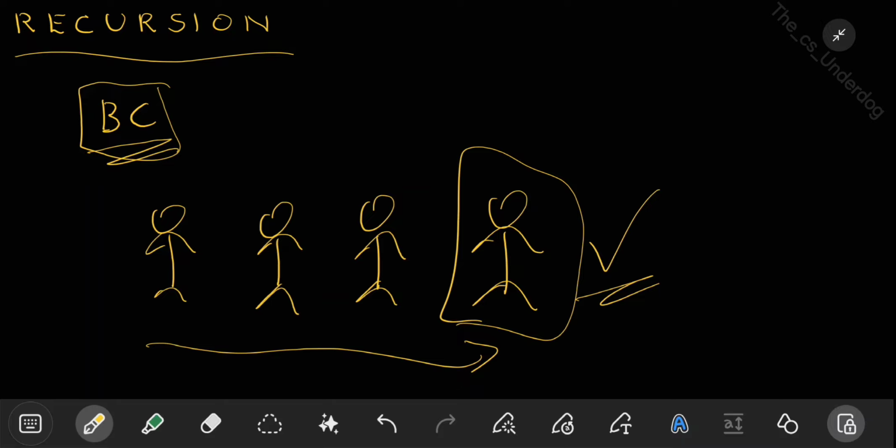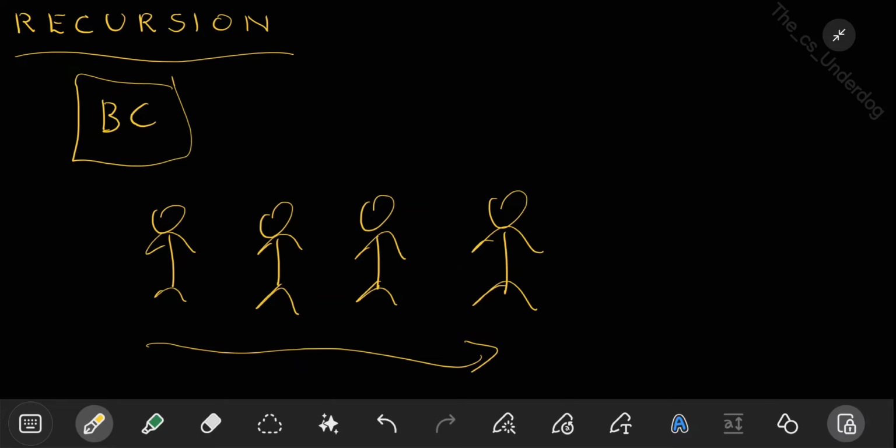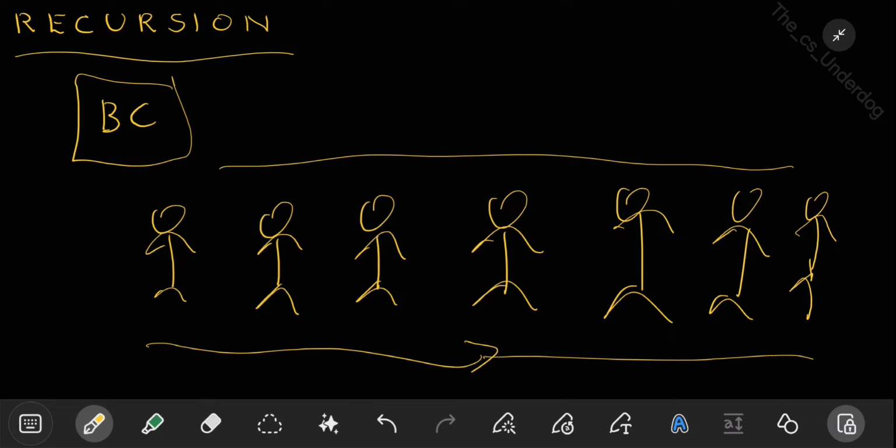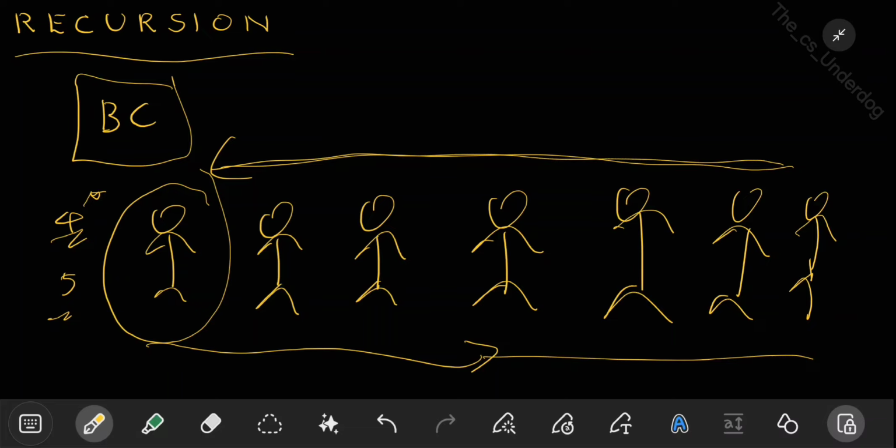Whenever you are writing any recursive solution, you should always have a base condition, that is a condition at which your recursion will stop. Otherwise what happens? This call will keep going on to the next person, next person, next person, and so on. But if no one knows the answer, what happens? The return won't come back. So you will keep waiting for the fourth answer. You won't proceed to the fifth. You are stuck at fourth, waiting for the answer, but the return didn't come at all. So your time is simply wasted.